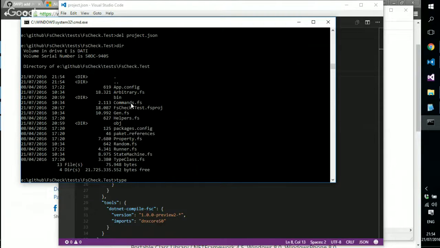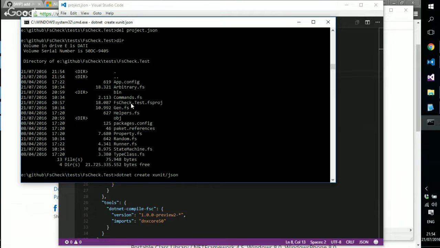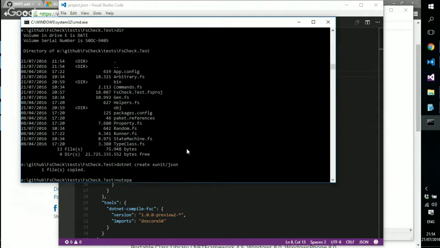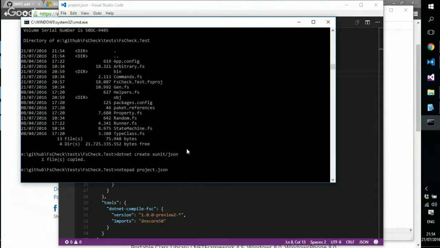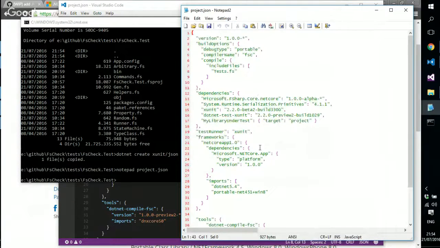It's using XUnit. Okay, so let's create. Let's use a project JSON that's ready for XUnit. Okay. That's going to use everything we need. That's where I need to say what my library under test is, FsCheck unit, and the test file.